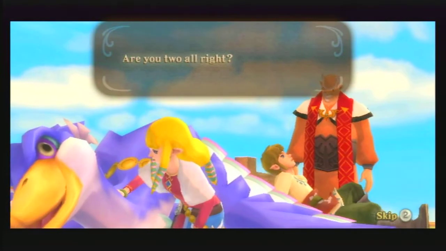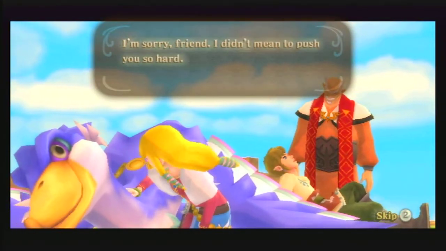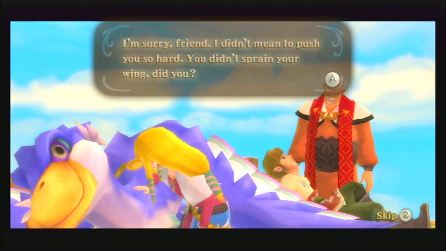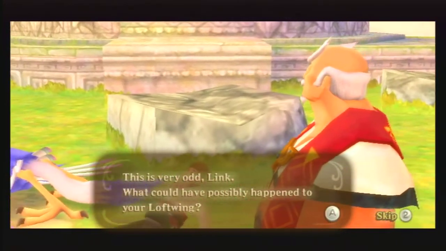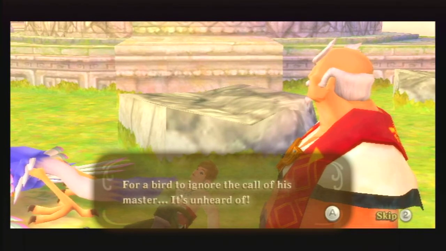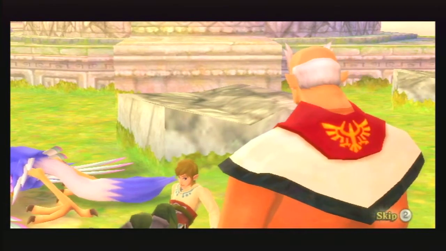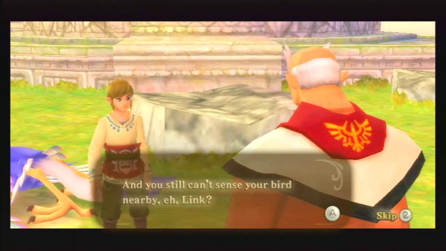Are you two alright? I'm sorry, friend. I didn't mean to push you so hard. You didn't sprain your wing, did you? This is very odd, Link. What could have possibly happened to your Loftwing? For a bird to ignore the call of its master, it's unheard of. And you still can't sense your bird nearby, eh, Link?